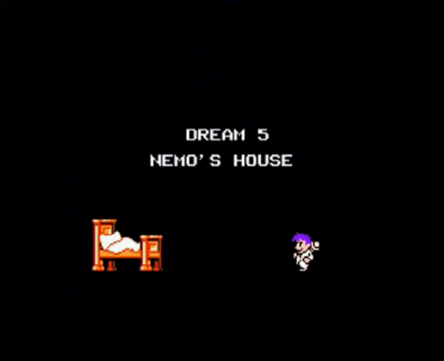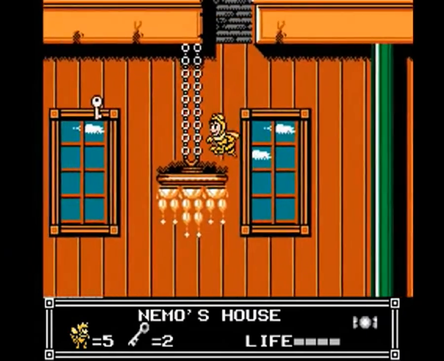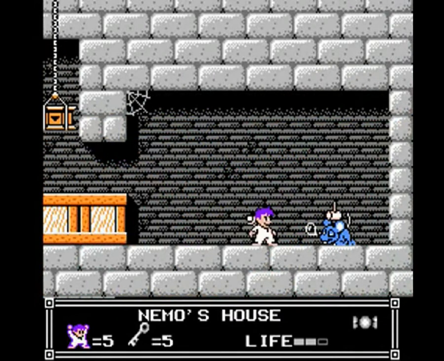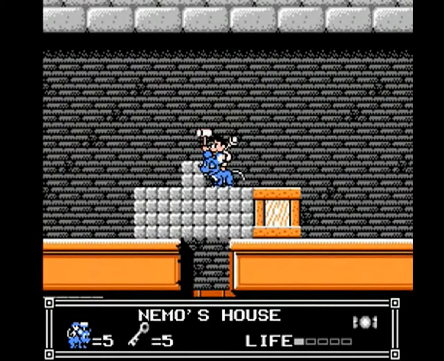Level 5 is Nemo's house, and this level is the one that made me shut off the game when I was younger. The keys are very, very cleverly hidden here, and you get introduced to another new animal, the mouse, which gives you the ability to use a hammer. He only has one use though, and that's to break certain blocks that are in your way.